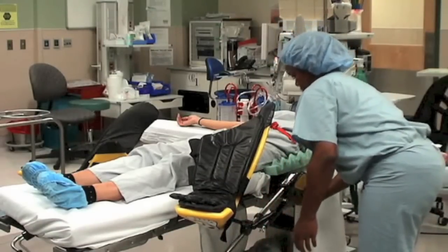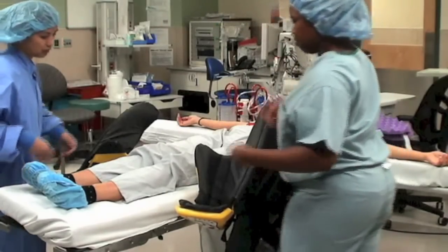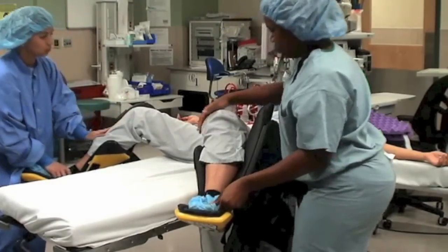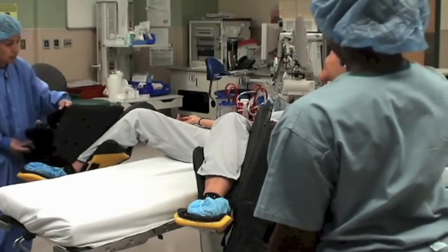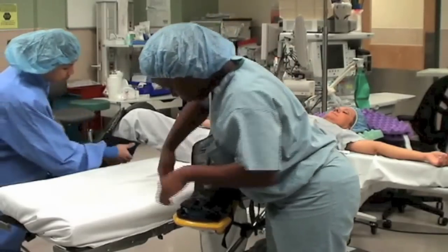The yellowfin stirrups are placed symmetrically on the railing at the head of the bed at the level of the patient hip. The stirrups are confirmed to be at the same height on both sides, and the legs are placed within the boot simultaneously, lifting beneath the knee and beneath the ankle. The straps of the boot are secured and the foot of the bed is removed.